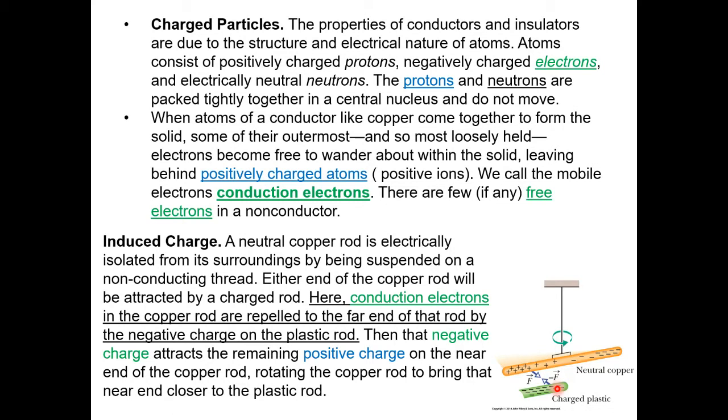So this is the main difference between conductor and insulator. Actually, we will not see much about semiconductors or superconductors, but conductors and insulators are more important in this course. The main difference is that for an insulator, the charges are not free to move. If I assign the charges distributed like this, you do not assume that the charge will move. However, this one is a conductor, so there will be induced charge. The electrons can freely move to the other end and make this end positively charged. So this is an important concept up to now. Any questions?